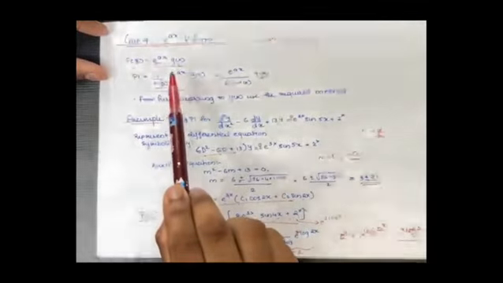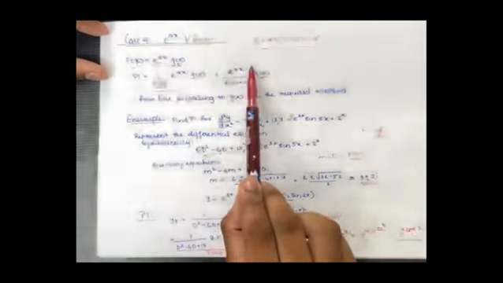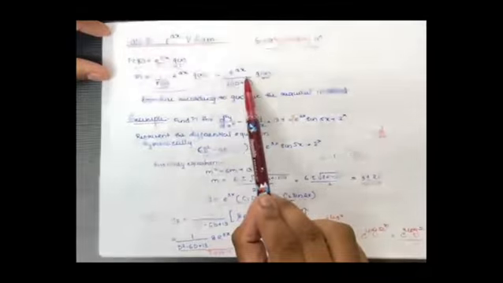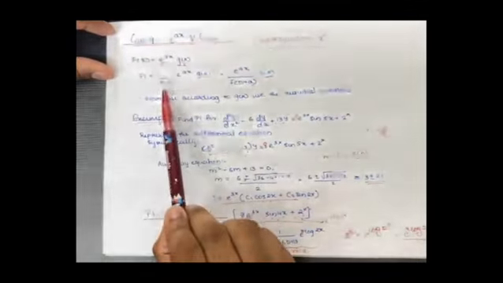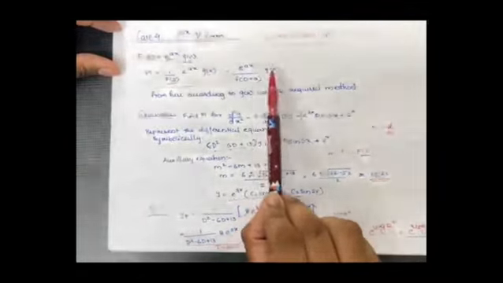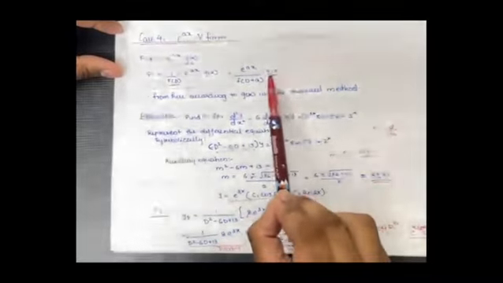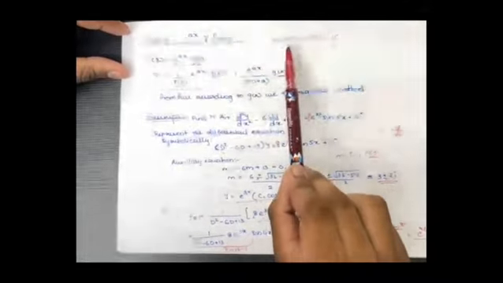Here the particular integral is found using the general working methodology, that is using the general equation 1 by f of d into e to the power ax into g of x. Here e to the power ax is not considered for any calculation and is kept aside. And in f of d, we make a substitution, d is equal to d plus a, and then we go about with g of x like how we learned in case 2 or case 3.